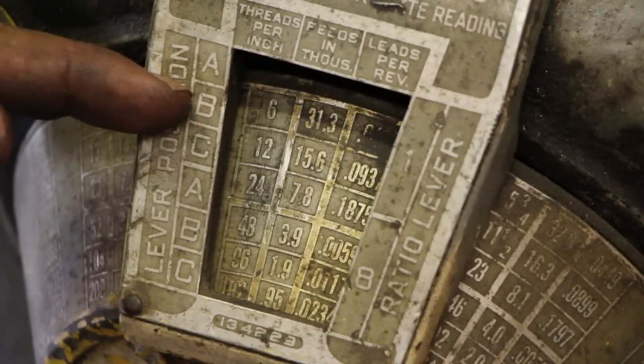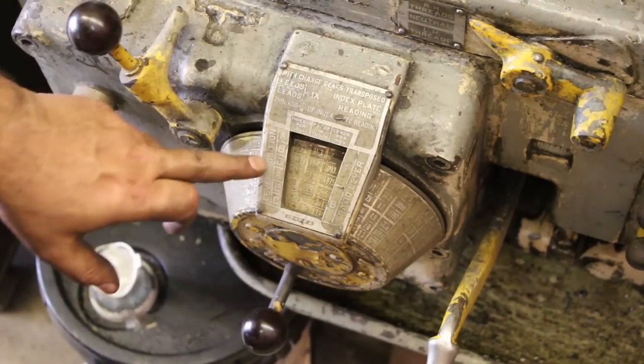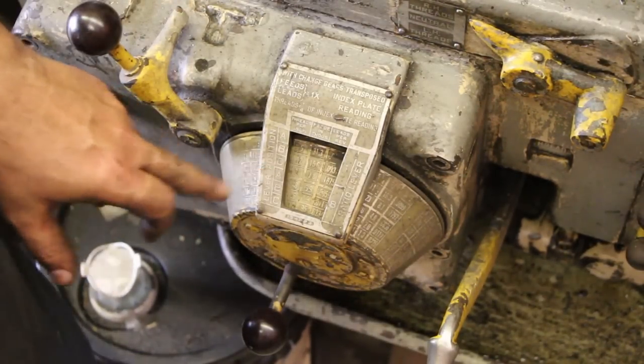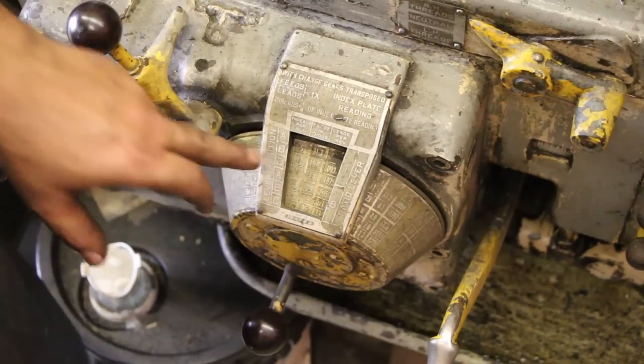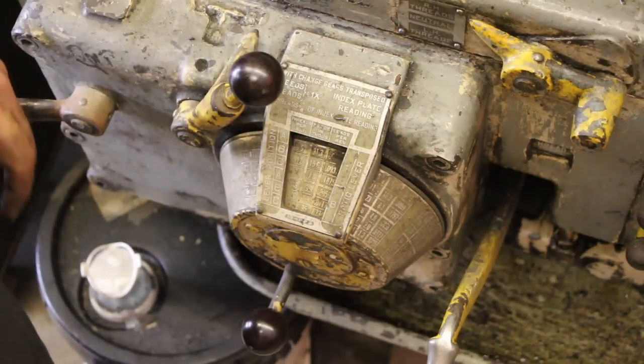You'll also notice that in this mode, depending on this selector lever here, you can do 6, 12, or 24 threads per inch. For 12, you put it in B. So this is A, B, and C, and we would just put this over in that position for B.